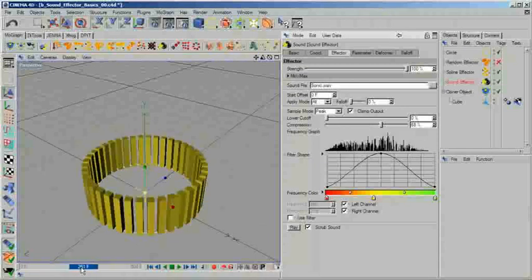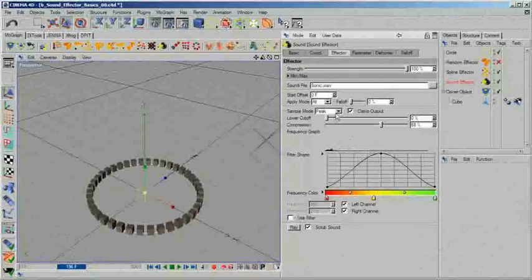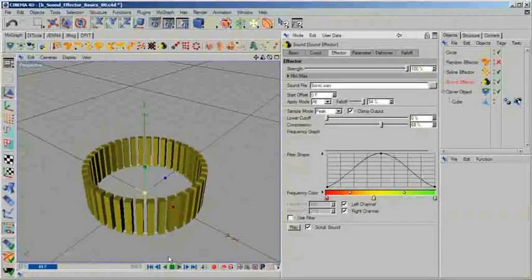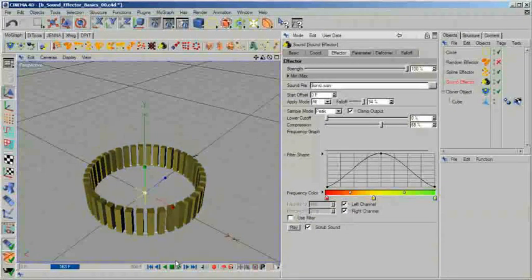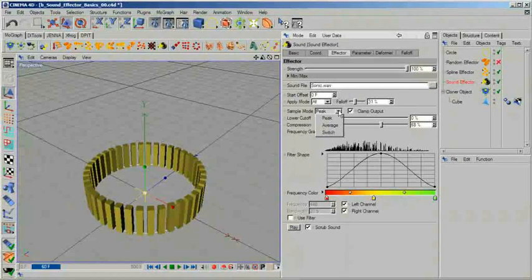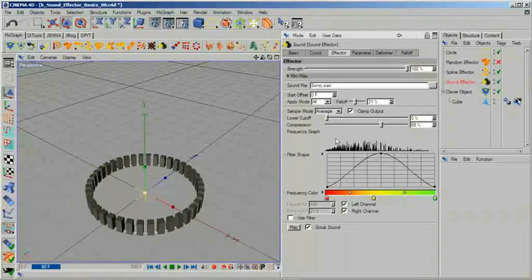One thing not to forget is to adjust the fall off. When set to 0, your clones will fall back to their initial positions immediately. This doesn't look very realistic, and in many cases can be way too fast. By increasing the value, you can introduce some delay. This looks more natural. Next, you can define a sampling mode. By default, it is set to peak, which is probably what you are going to use most of the time, as it gives the most pronounced results.